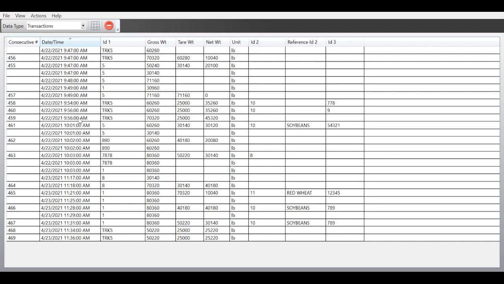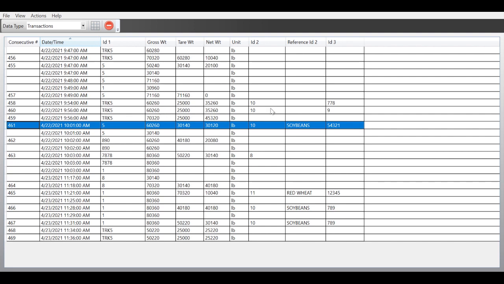You'll notice down here we have truck 5, and then another truck 5, and another truck 5. That was one of our IDs that we were storing permanently. You'll notice with this, ID number 5 was used. The gross weight was 30,140 pounds. And then here, the same weight is the tare, 30,140. This was the first pass weighment. This was the second pass weighment. You'll notice that the first pass weighment was not given a consecutive number, but the second pass weighment was. So no consecutive number, and this one does have a consecutive number.